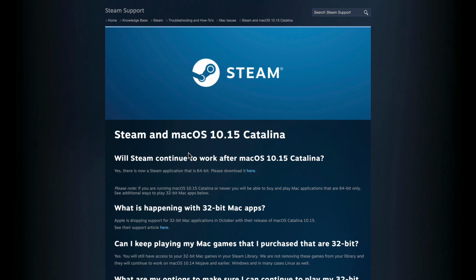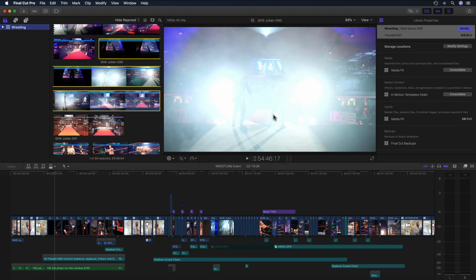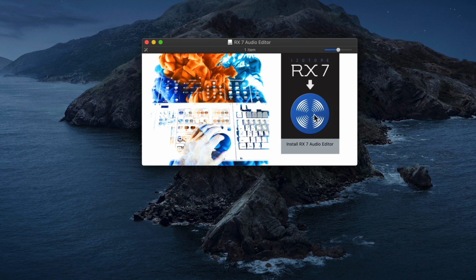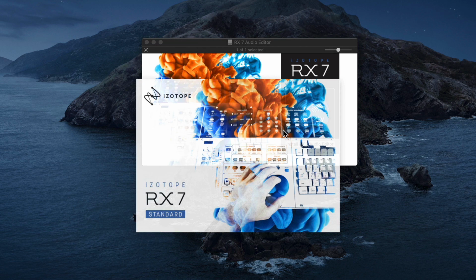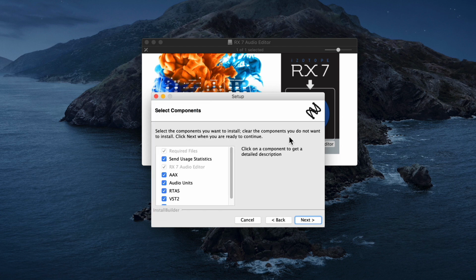Of course, you should also never update in the middle of a project, period. All running projects should be completed first no matter what. So to protect yourself from any possible bugs or maybe incompatibilities with plugins you use that are, for example, poorly or not at all maintained, another thing you might want to check before you update. I know, for example, that at the point of the making of this video, Isotope, the makers of the otherwise very good RX7 audio filters, have also still not managed to make their plugins Catalina compatible.